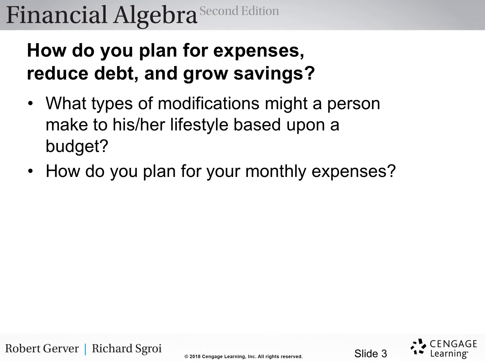So how do you plan for expenses, reduce debt, and grow savings? A lot of this has to do with just record keeping, putting things down, having a plan, trying to stick to it, so that you know that you won't spend more than you're taking in, and just to basically understand where your money is going each and every month.